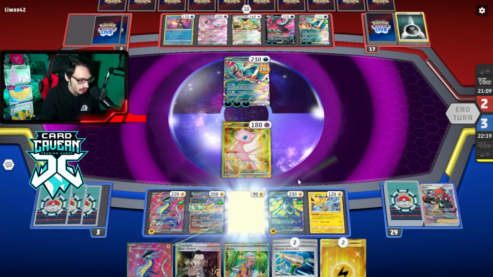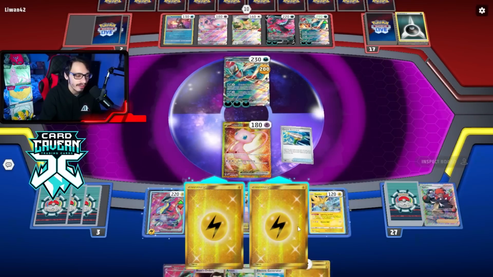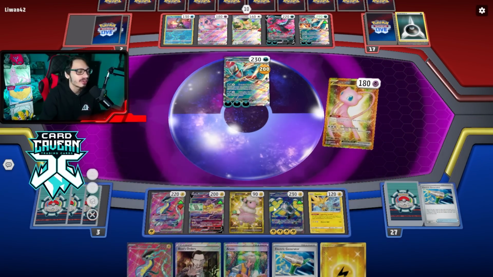Turbo Hands. Here we go. Go Flaaffy. We need one of these to hit 1 energy and we win. Double energy, and that locks it in, baby. Let's go. Turbo Iron Hands. Winning the game in 2 attacks.